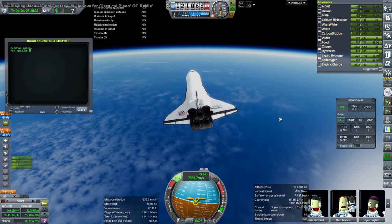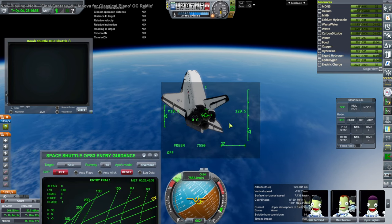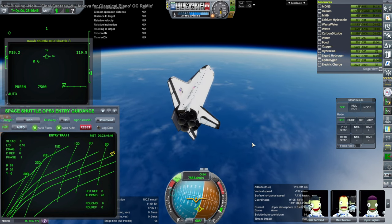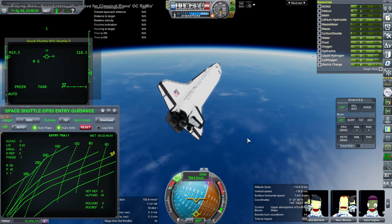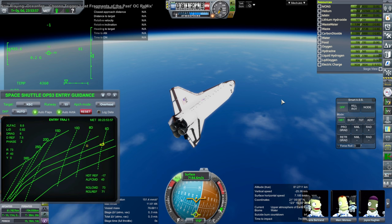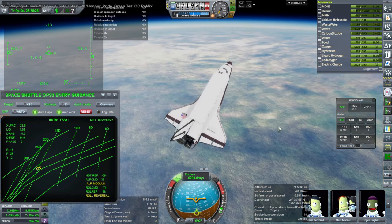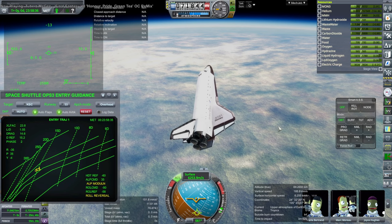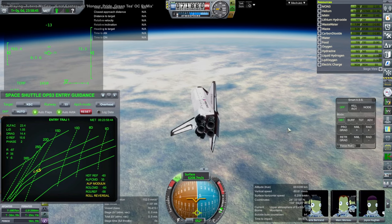This time I tried to make the de-orbit burn a little bit steeper - aiming for about negative 1.01 - and started the burn a little bit earlier to try to avoid such a severe entry angle. When starting the OPS3.ks entry script under 122 kilometers, you'll want to be pointing close to prograde - don't let it try to do a huge maneuver to turn prograde. Turn close to prograde manually to help it out, then it can pick up from there. Unfortunately, my attempt to reduce the entry energy didn't help - we still had the severe angle, though it does seem to give a lot of cross-range capability.